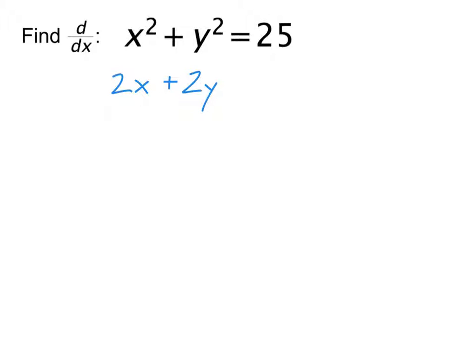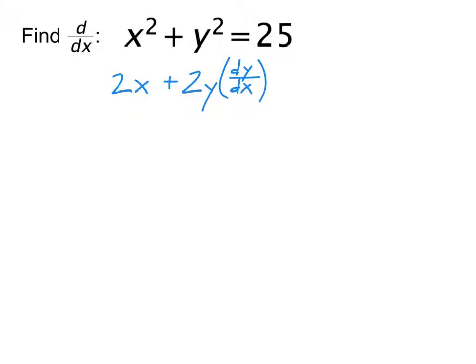Because remember, y is some function. We're taking the derivative with respect to x. And that's a y, not an x. So that's why we do 2y times y prime. Or, if I'm going to keep my notation consistent here, rather than writing it in prime notation, I would write that as dy over dx. Because remember, dy over dx means the derivative of y with respect to x.